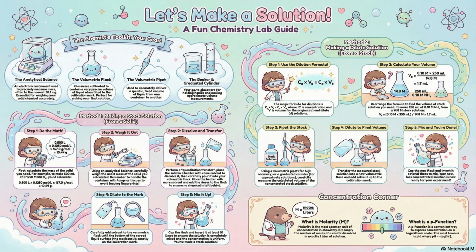Yes. And you can do some amazing things with the right indicators. For example, you can analyze a mixture of two bases, like sodium hydroxide and sodium carbonate, in one go. How does that even work? You do it in 2 steps. First, you add an indicator like phenolphthalein. You add acid until it turns colorless. At that point, you've neutralized all the strong base, the hydroxide.